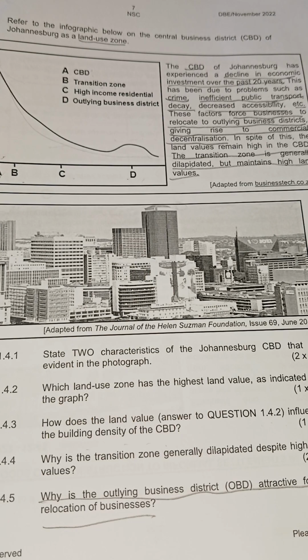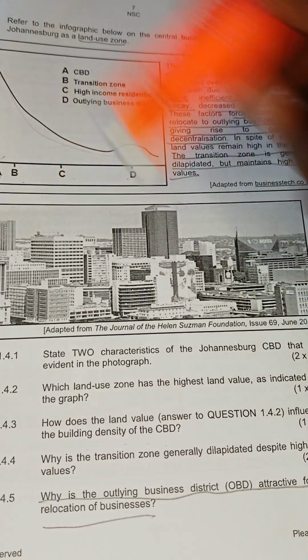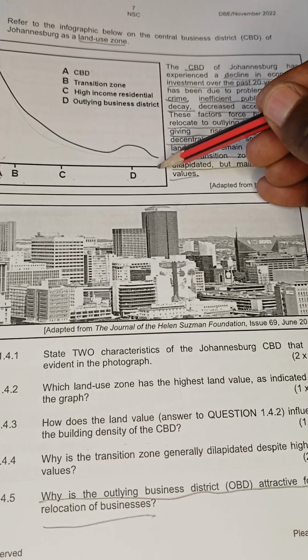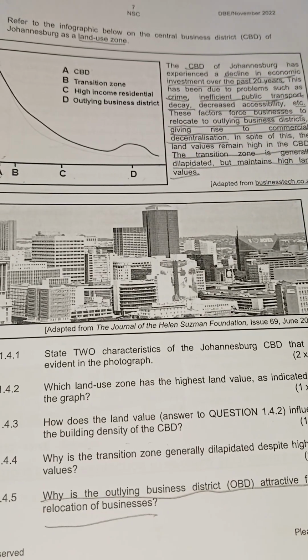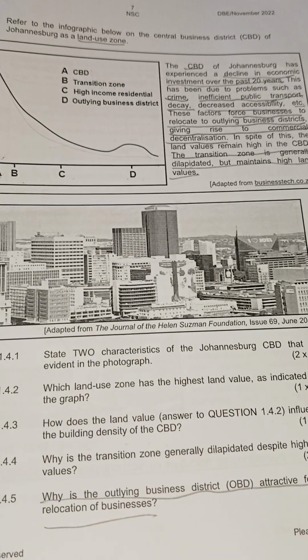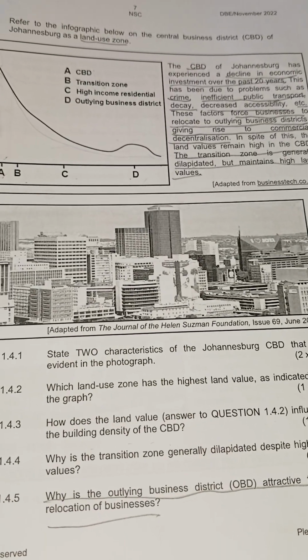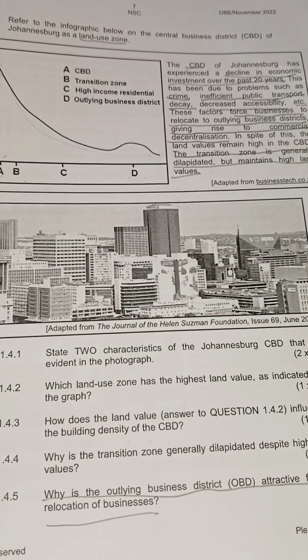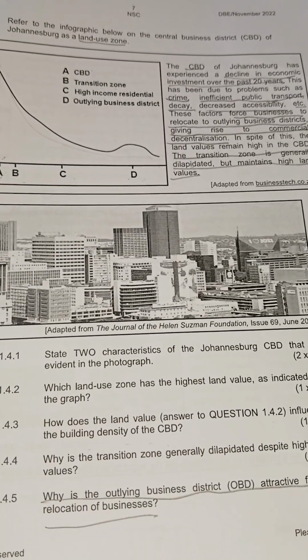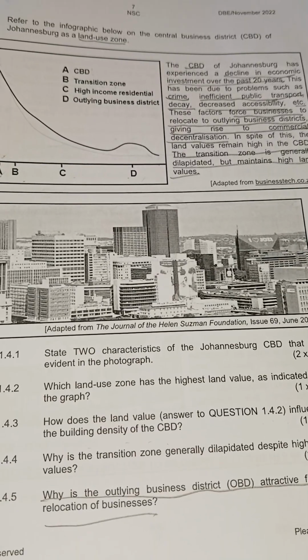That's another reason. Again, you can also talk about lower land values. Remember, in the CBD, the land values, like we have said here, are very high. But as you go to the outskirts, you find that the land values are less, which makes it more attractive. Lower rental costs. You can talk about modern new buildings, more parking space, less pollution, less crime. So these are some of the things that you can actually talk about. Think about our malls. Why are they attractive? Why are businesses relocating there? Less pollution, less crime, more parking space. I think you've been to the mall. You can see that there's a lot of parking space. You pay for it, but there's a lot of it. Lower rental costs, lower land values as compared to the CBD. That's basically what we are talking about.